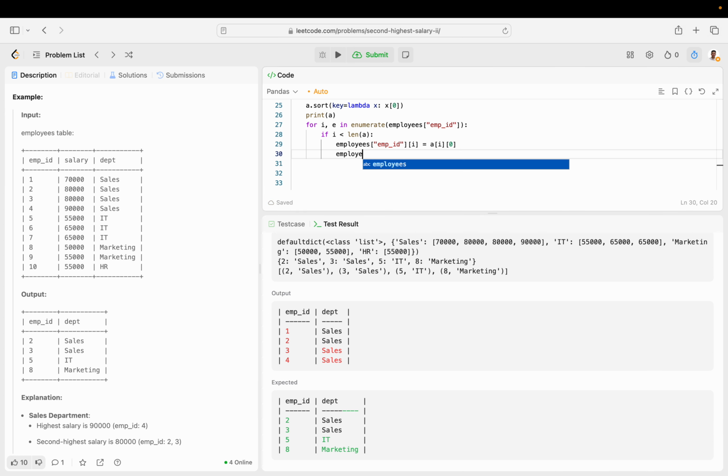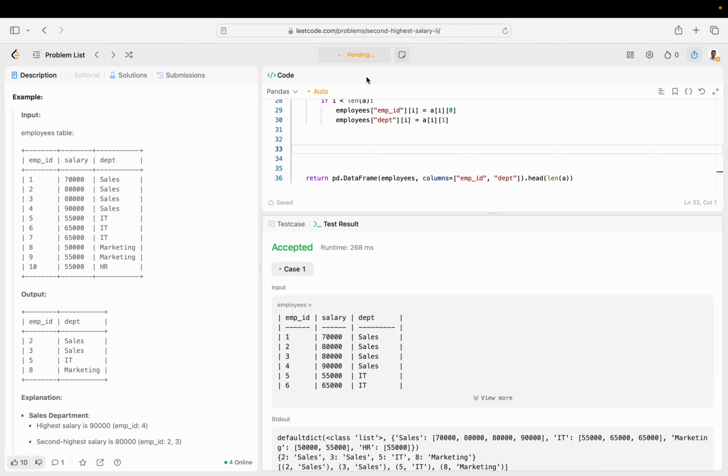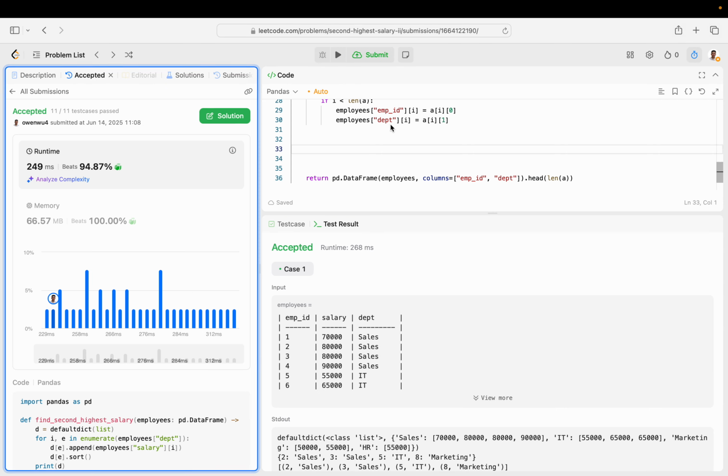And then also employees department of i is equal to a of i of 1. So hopefully that makes sense. Let's run this. Okay, submit it. And there you go, passes all test cases.